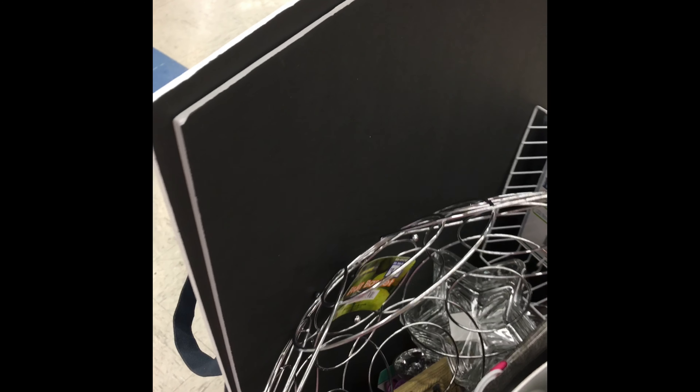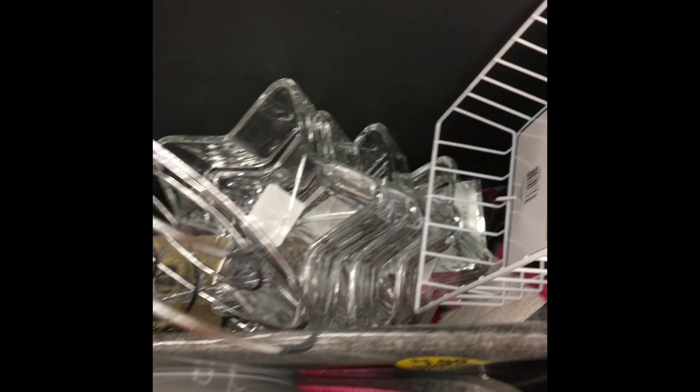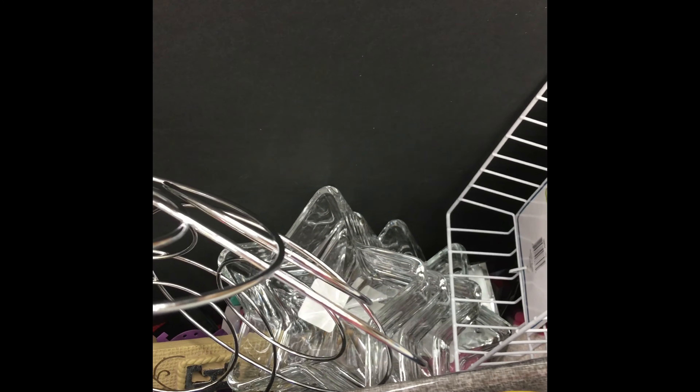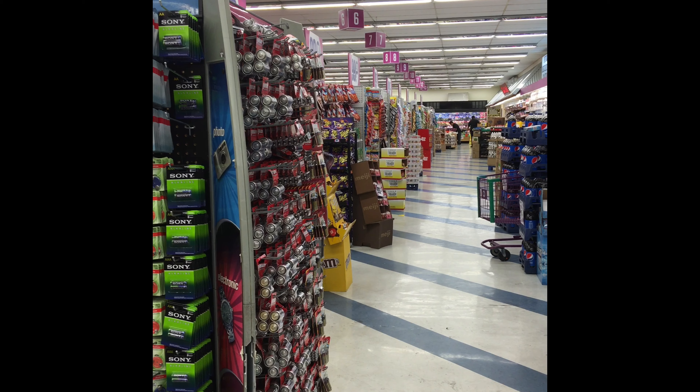So I'm at the 99-cent store and all of this stuff that makes no sense whatsoever is all gonna get painted — except for my purse, the YSL, which I DIY hacked — so just wait and see. There's a boatload of stuff in here and it's all gonna be pretty much red and gold, some will stay silver, but it's all gonna be mixed metals, glittery and fun. Yup, went down all the aisles.